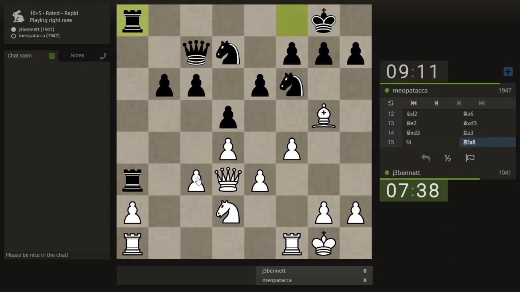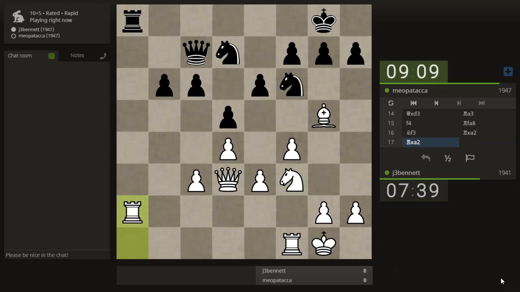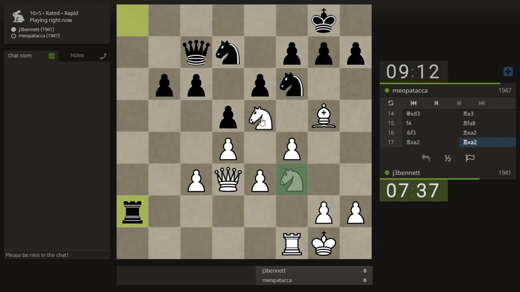Looks like he's trying to get some pressure on this pawn. Oh, he's just piling up over there. Okay, I'm going to ignore that. That, I think, is not where the action is. He's winning a pawn here. And, well, if he wins by a pawn at the end, then it will be a misjudgment. But, as I said, I don't think that's where it's at in this game.